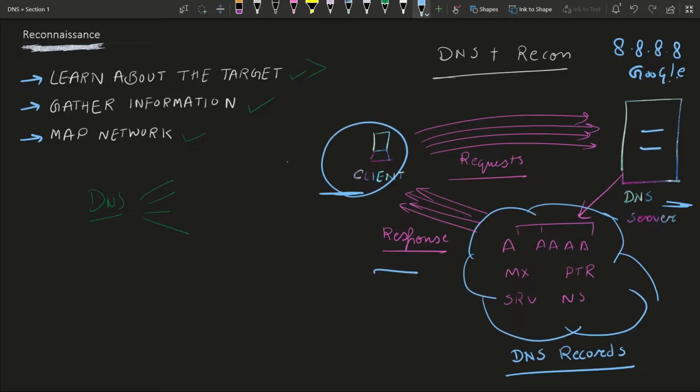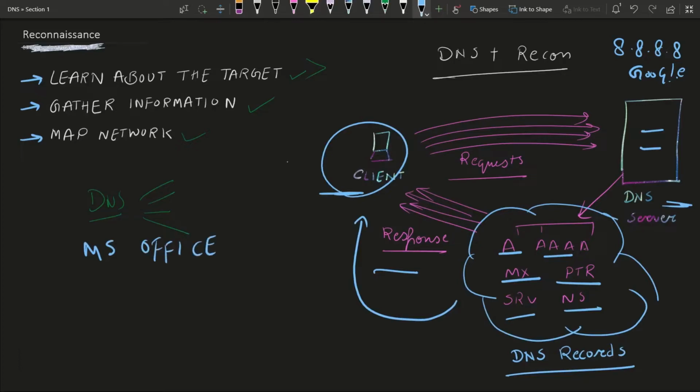In a DNS server there is an A record, an AAAA record, an MX record, a PTR record, an SRV record, and an NS record. The attacker, or we, will try to gather all this information back, analyze it, and document it using tools like Microsoft Office, WPS Office, G Suite, and MS 365.